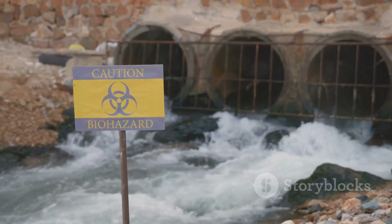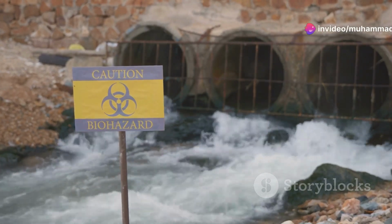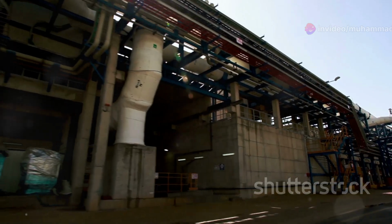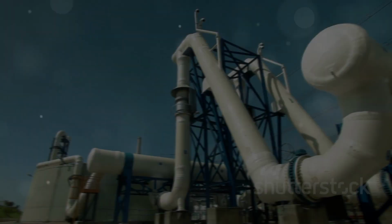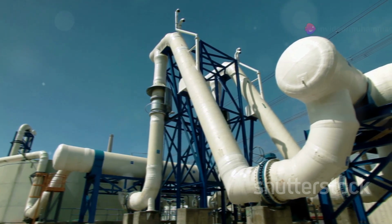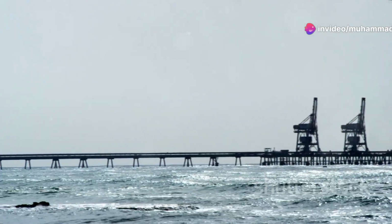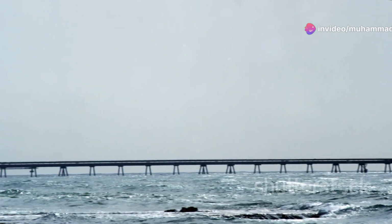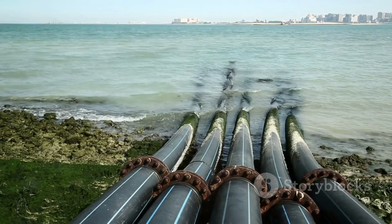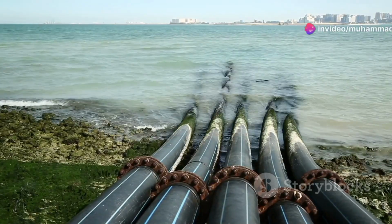But this promise comes with a caveat: the potential for disaster if not approached with meticulous care. Desalination plants are complex feats of engineering, each a testament to human ingenuity. However, their intricate systems and reliance on delicate natural balances make them vulnerable to a range of risks, from technological failures to environmental miscalculations. The consequences of overlooking potential hazards can be severe, impacting not only the project itself but also the surrounding ecosystem and communities it aims to serve.